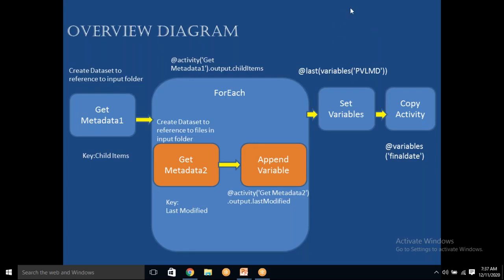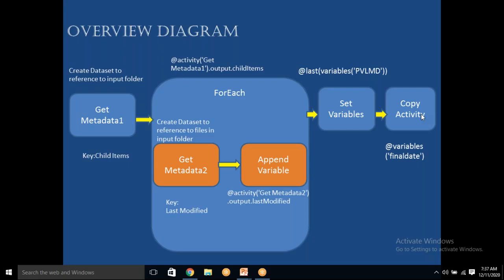Basically, a set variable you do not need to use, but just to give full clarity I am explaining the set variable. Let's say you have 1, 2, 3; it is going to pick the value 3. That 3 I will pass to the copy activity's last modified date. Let's say the last modified date you have passed is 2020 December 11. Then the copy activity will pick all the files which have arrived after that particular date, whatever file came recently.